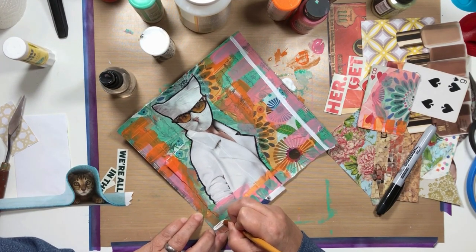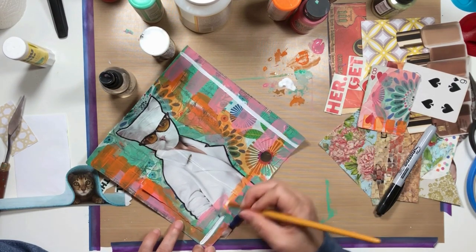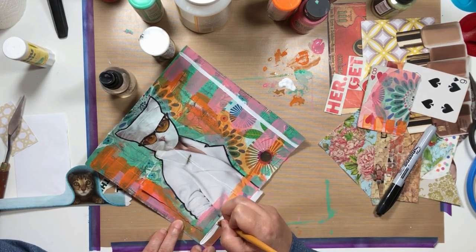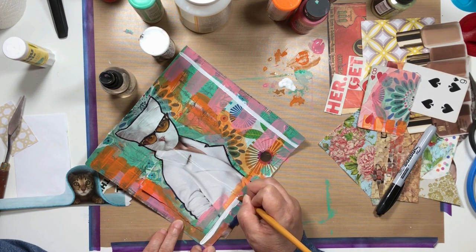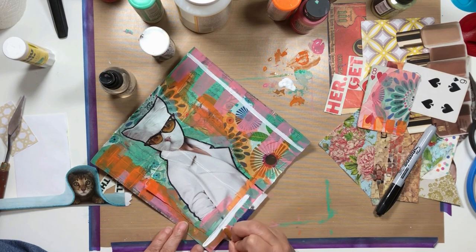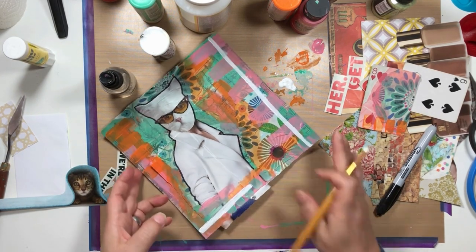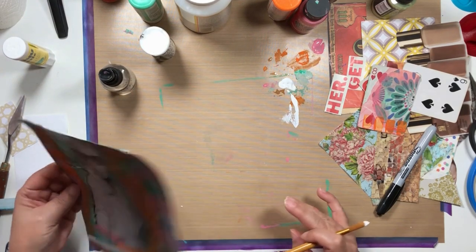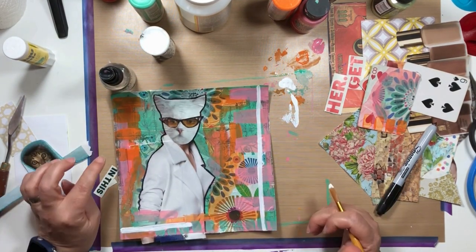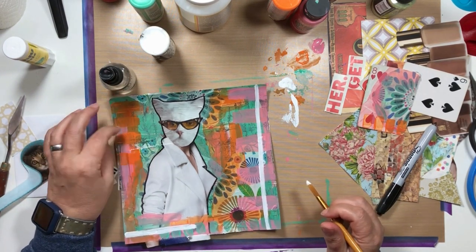So we're just going to come and we're going to kind of tiny bit camouflage this line where the bottom of the tuck bucket is. And do not worry if your line is uneven, because we got, gosh darn it. Don't rub in your paint. Okay, so we have that. We have that.